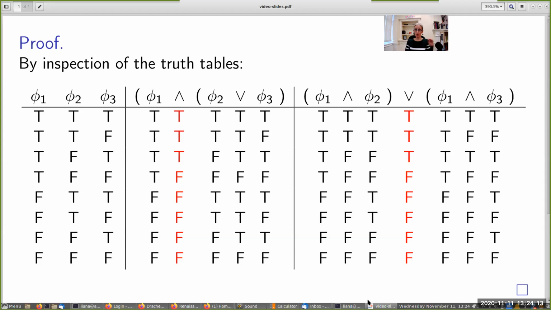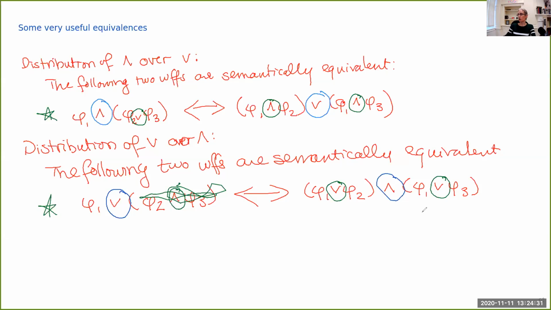Given that I'm not going to prove any more of the results that I give you, I'm just going to state them. But there's a lovely truth table for you. Pause the video and inspect it as long as you need to. We'll go back to our whiteboard so that we can actually write down some more. There we have it. So, other useful equivalences.